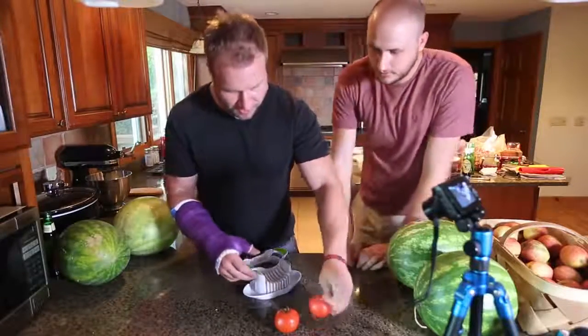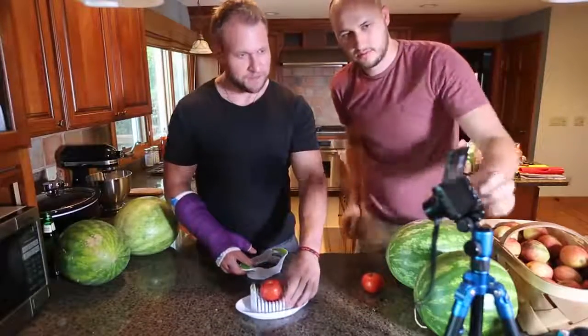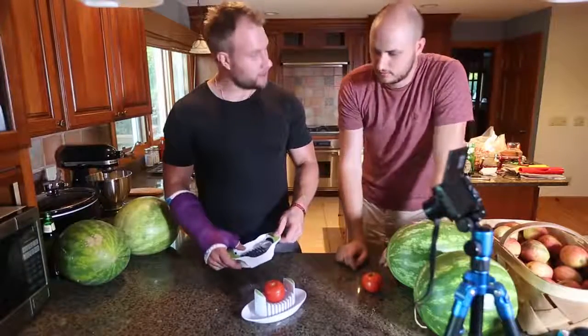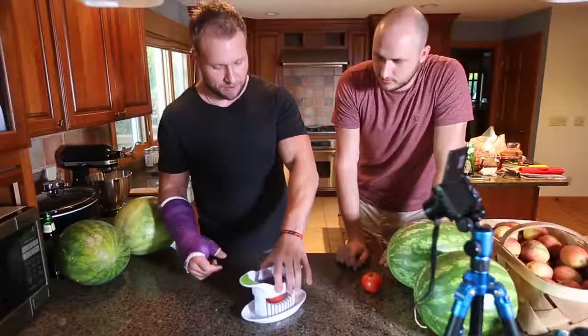You take a tomato. Yep. I think it looks very simple. And you just put it right here, just like so. And then, when you're ready to go. Yeah. And you only need one hand, really. I mean, I could go like this if I only have one hand.